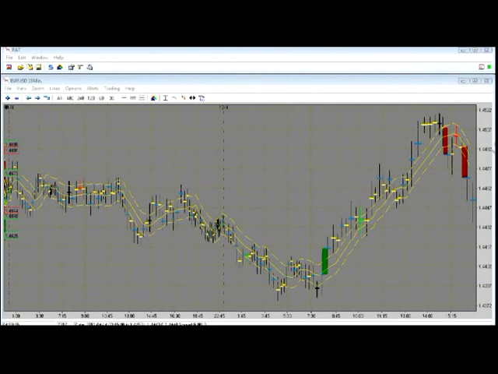Let's get our line on, and now you can see from here we've got the red here, so we would then be looking at, let's get the arrow on, that's better. We've got the red here, so Pat would now be drawing us a line from here and extending it forward. Okay, so we'll put a little mark on that so you can see now, and then we'll move the chart forward so that you can see how the market plays out.